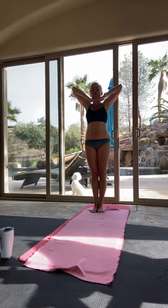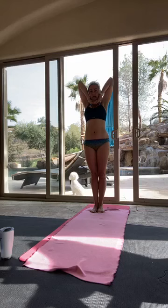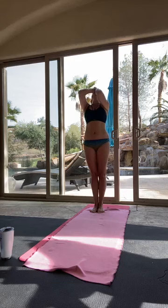Rib cage visible. Full lungs. Exhale. Head up. Head back. Way back. All the way back. Use the muscles against the chin. Make your neck curve a little bit. Open your eyes. Push it out. Elbows touch. Inhale.